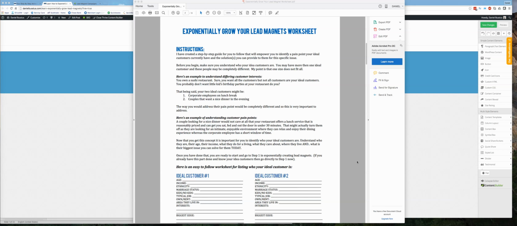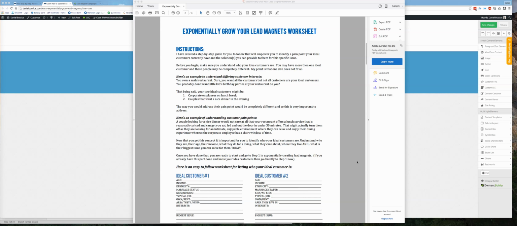You're going to want to know who those customer bases are that you're advertising to, because that's going to affect your ROI, or return on investment, and the effectiveness of that lead magnet. You might have a great lead magnet, but if you're saying the wrong thing to the wrong audience, it won't work.